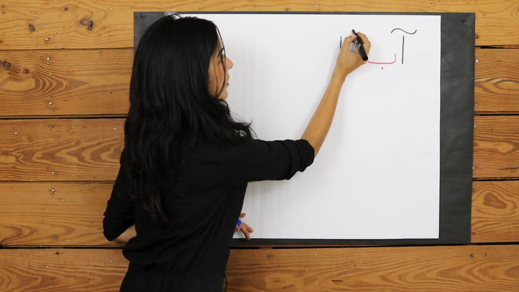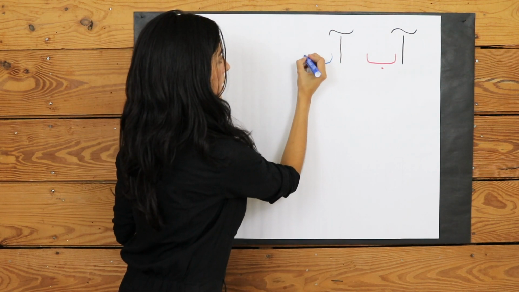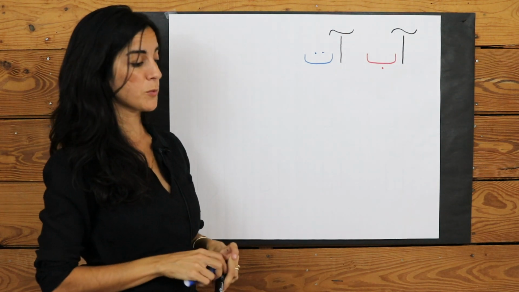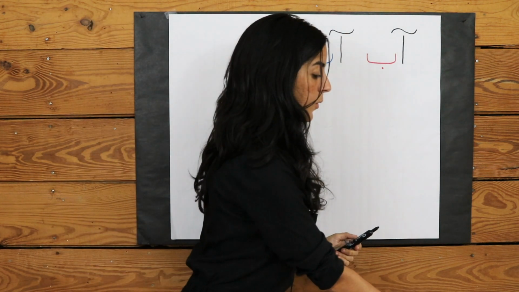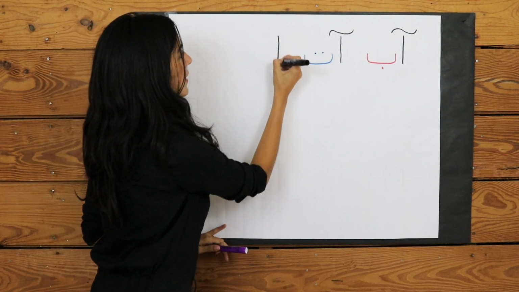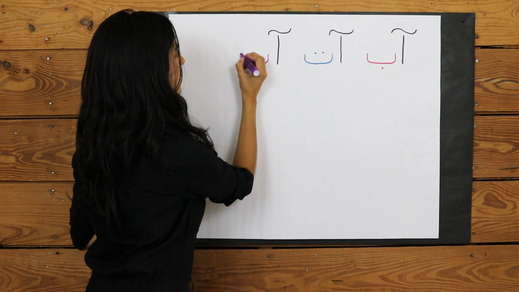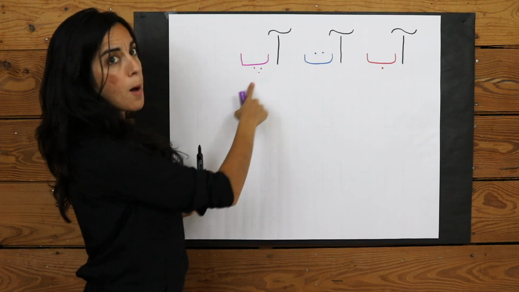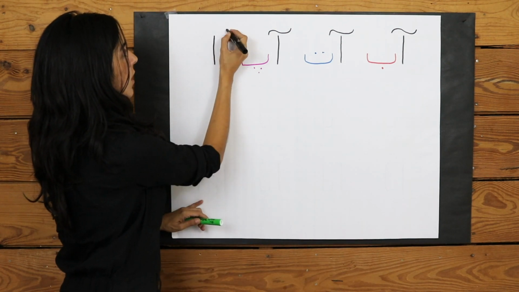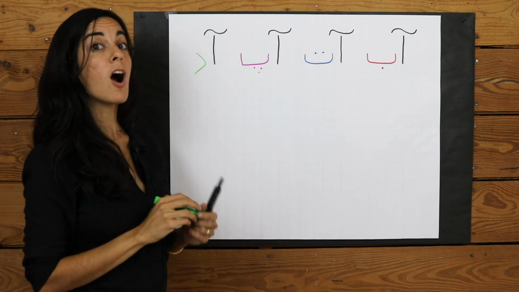Next, if we have an a followed by a te, that becomes ot. That's not a real word. So some of these are real words, and I'll let you know when they are. And then some of them are just made up so that we can practice how to read. Next, if we have a with the pe right afterwards, becomes up. And finally, if we have an a and a de right afterwards, that becomes odd.